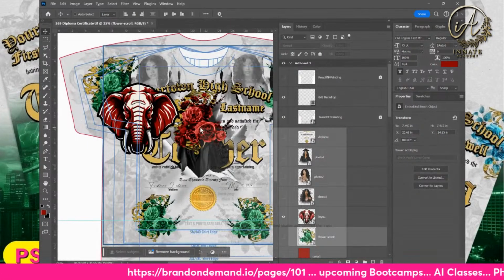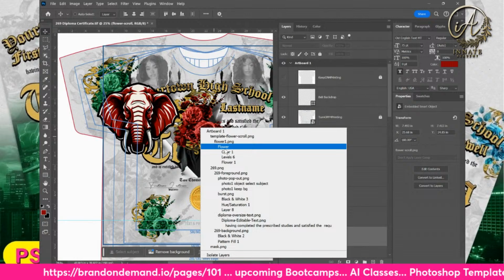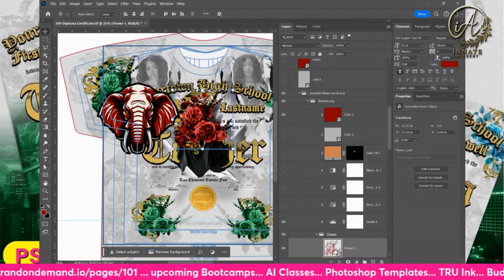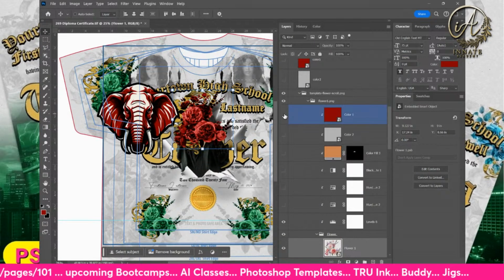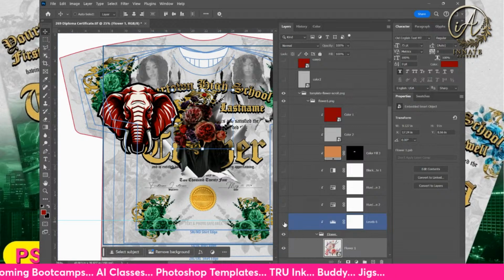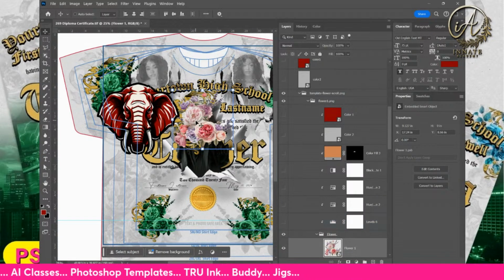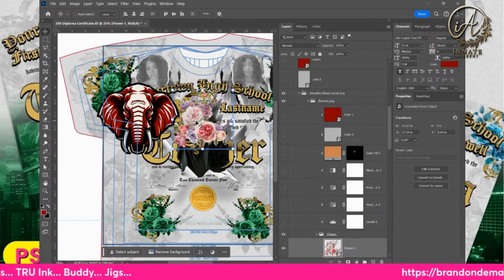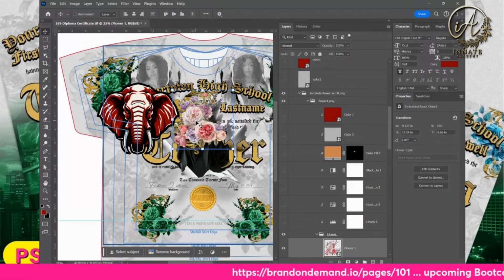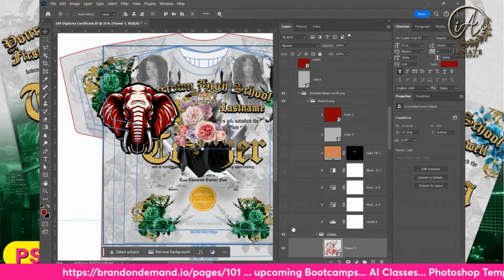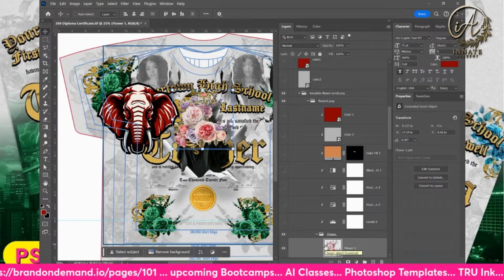Wrong one. I'm going inside of my template there. Here we go. All right, so this is the original coloring of the flowers. I'm going to go ahead and turn this off so you can see what the original coloring is. What we're doing here is making it a quick step. So you don't have to go find burgundy flowers and green flowers and blue flowers and lilac flowers. What you're going to do, you're just going to recolor the flowers that are here so that you can have a quick change out process.